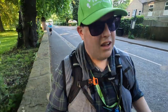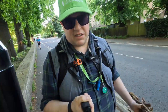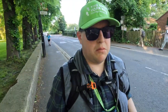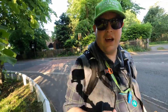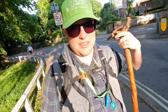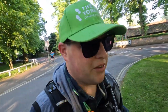It has been bloody hard, but we are on the last turn, the last corner into the finish line here at Heslington Hall in York. This was way harder than last year, way warmer, way more humid, more sapping. It's taken us longer, but I think the key thing here is that we've done it. And we did it, and we raised loads of money for an excellent cause. As soon as I get over this finish line, I've got two things to do. One is I've got to hand over the massive cheque, and the other is I'm off for a drink.